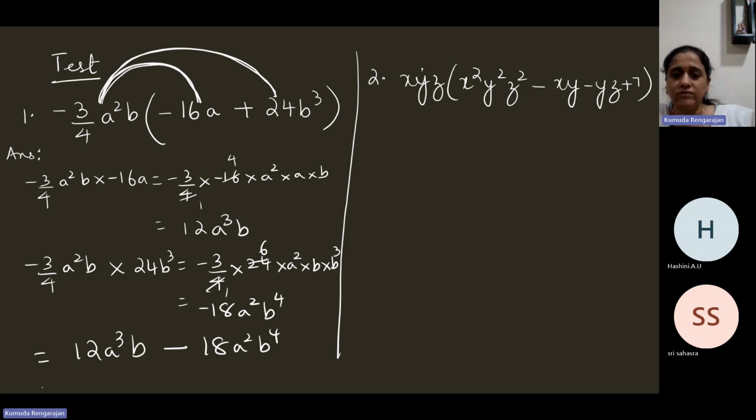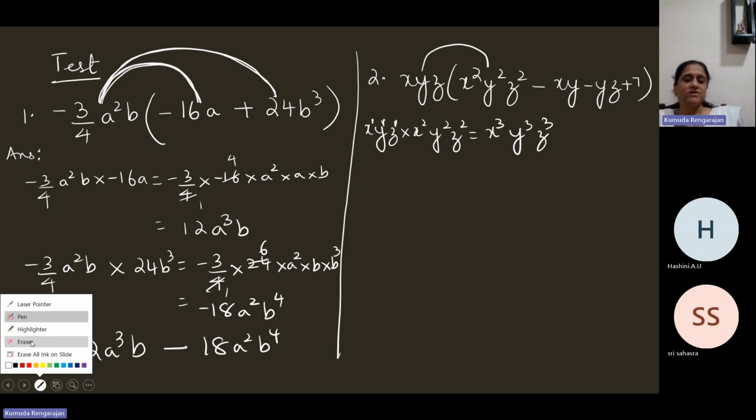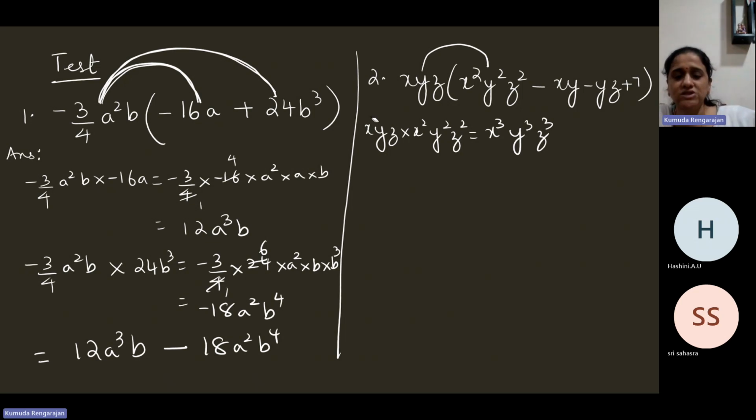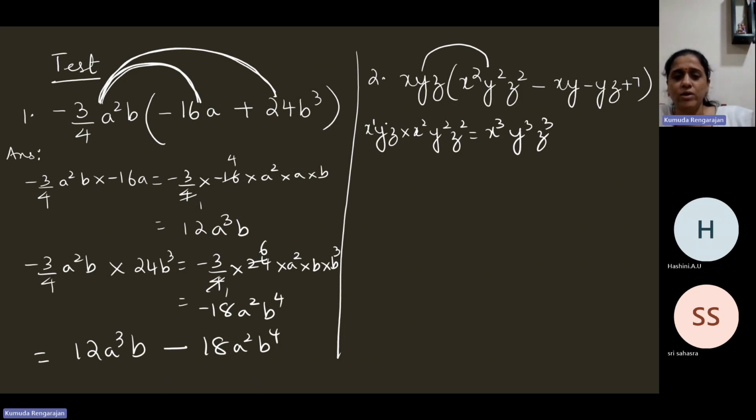Okay. So here you'll have to multiply this and this. It's like xyz into x squared y squared z squared. So when you multiply, what do you get? X. Now it's easy, no? You can see 1 and 2. So 1 plus 2, 3. Then y to the power 3, z to the power 3. When you multiply, bases are same, multiplication, so you add the powers. If you want, you can write x to the power 1, y to the power 1, z to the power 1. xyz means x power 1, y power 1, z power 1.